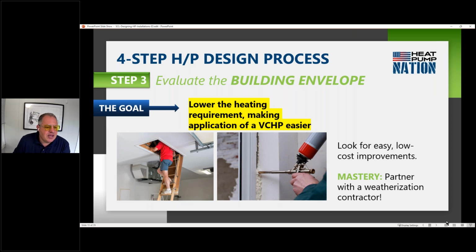But before we do that, because we care about energy, we want to look to the building envelope itself and look for some easy wins, some simple ways that we could possibly even lower the heating requirement further. There are 2 reasons for doing that. Number 1 is if we can save the customer from investing in heat pumps that can produce, let's say, 40,000 BTUs of heat, and instead install heat pumps that can produce 32,000 BTUs of heat, we will save them money just in the cost of acquiring and installing the equipment. So that's a smart business strategy.